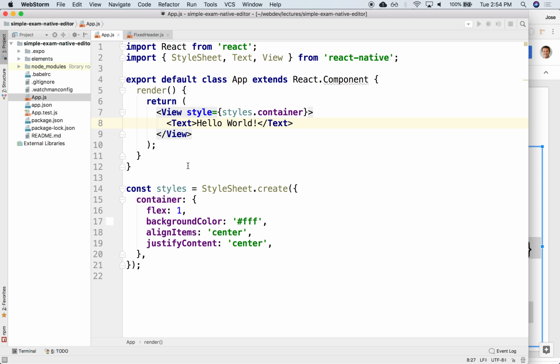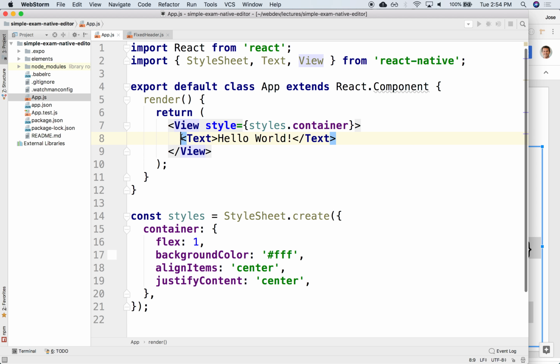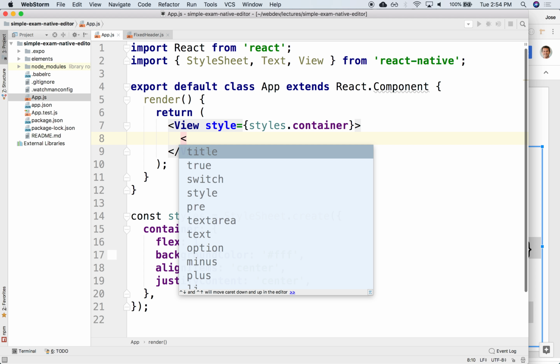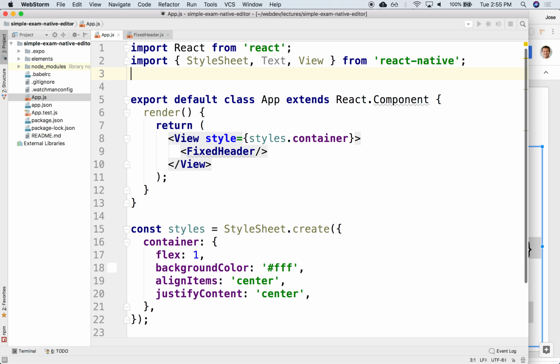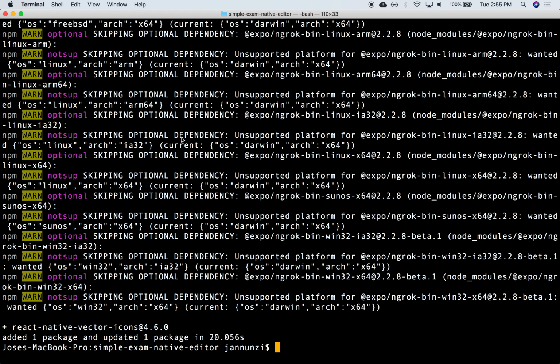Now in our app, instead of having this hello world, we can instead bring in the fixed header, which we just created, and we'll import it here. It will be import FixedHeader from elements, and then fixed header. All right.